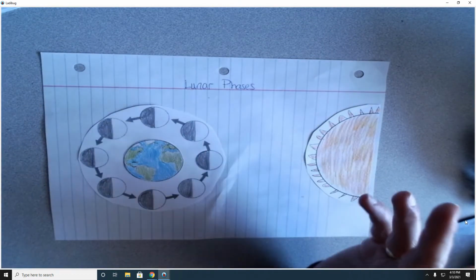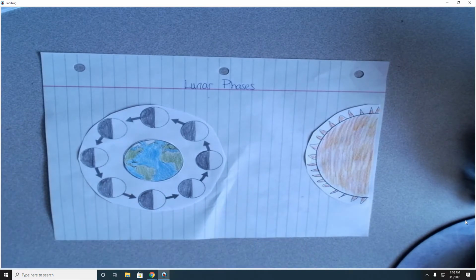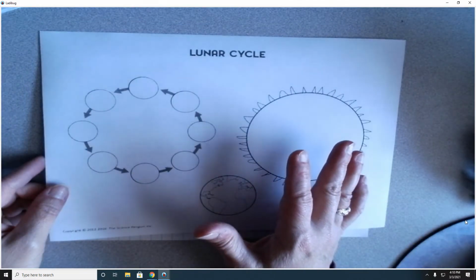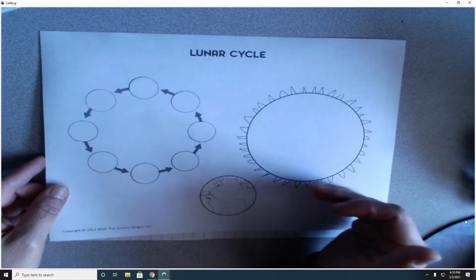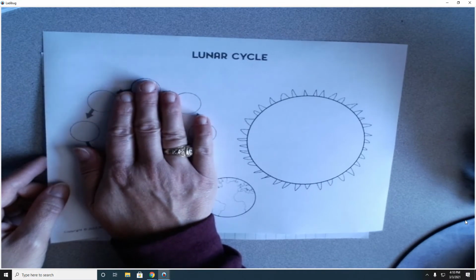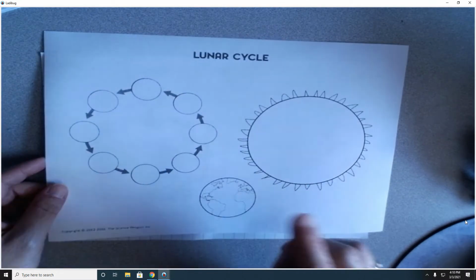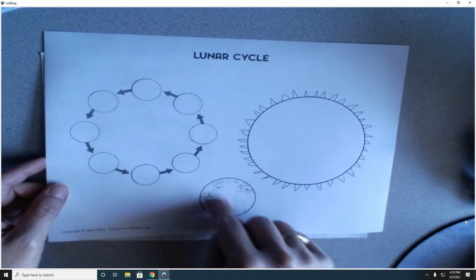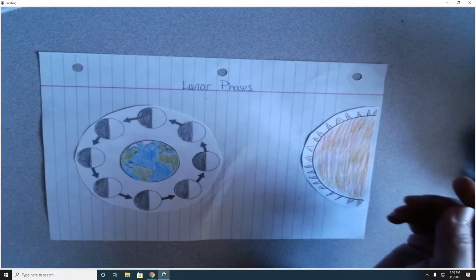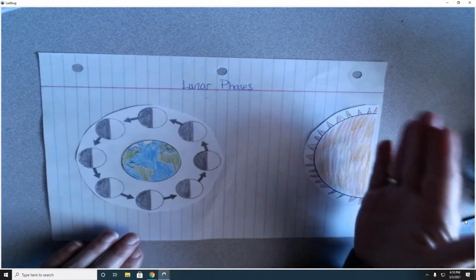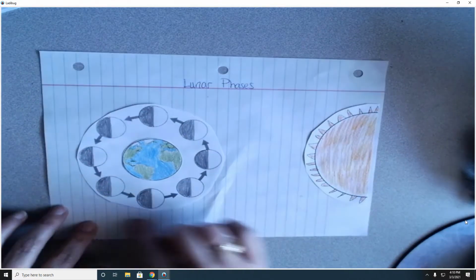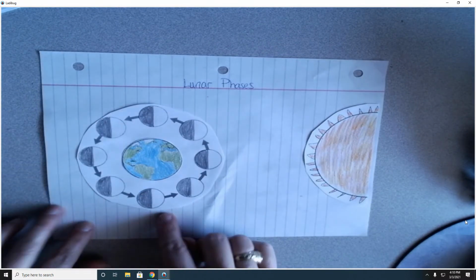So you're going to see a diagram today that looks a lot like this, okay? In order to put this diagram together, you just need to color your Earth, color your sun, okay? And then we're going to be very specific about what we color over here for our moon phases. What I want you to do is take your colored Earth, cut it out, and glue it right here in the center. And just to give me a little bit more space on my notebook paper, I actually just cut my sun in half because it was going to take up too much room. So I need to be able to write as I go around here.